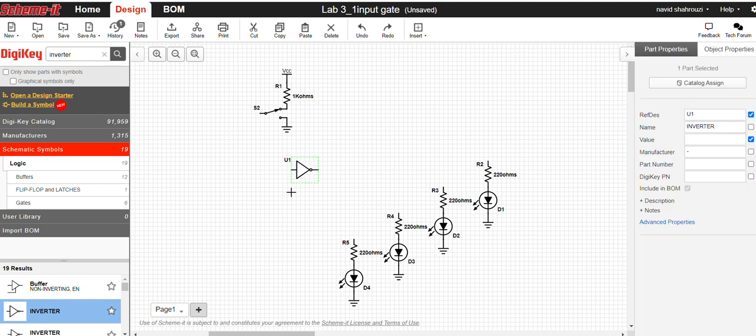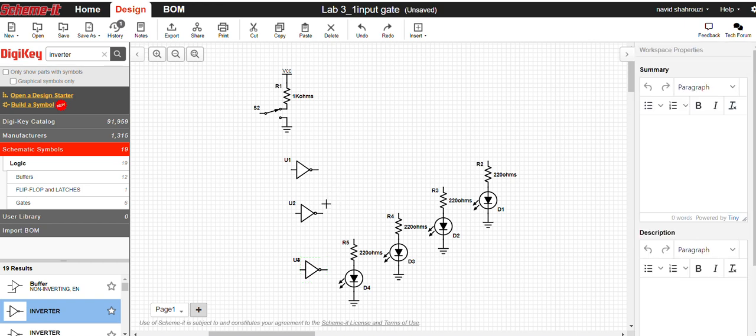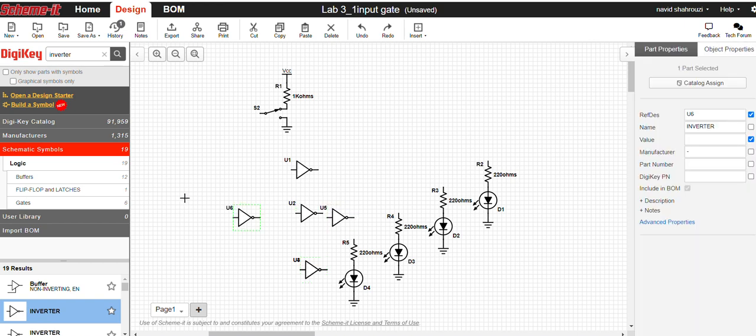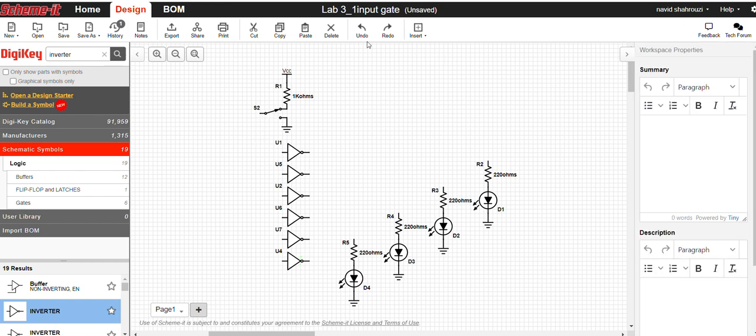Let's put 1, 2, 3, 4, 6, because we have 6. Then this input is going to be connected to all of them.